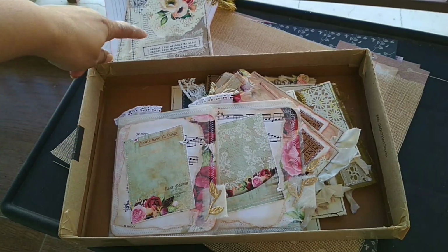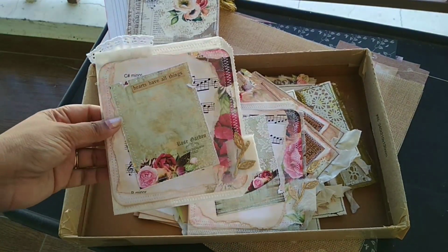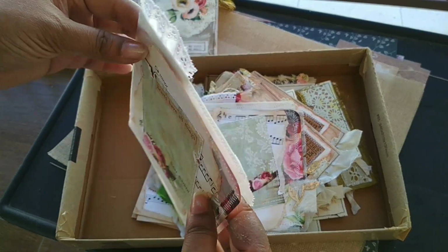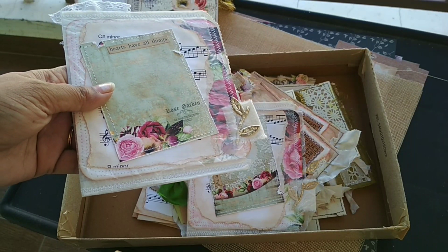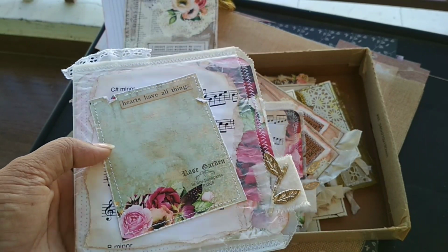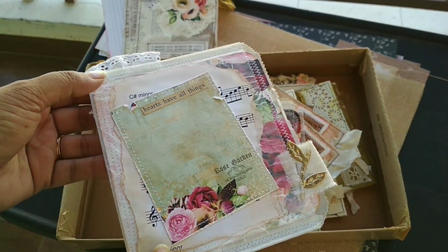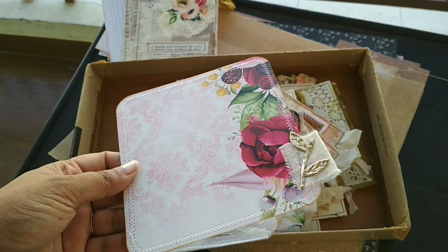So I showed you these glassine bags before. These are the flat glassine bags, and then I have these bigger sandwich bags, I think. Oops, I'm sorry, these are the gusseted kinds, but I have sewn the gussets closed because I didn't need them for this particular design. And I've gone over the glassine with journal cards from the paper pack. They're beautiful. And then some music paper from a sheet music book that I have.